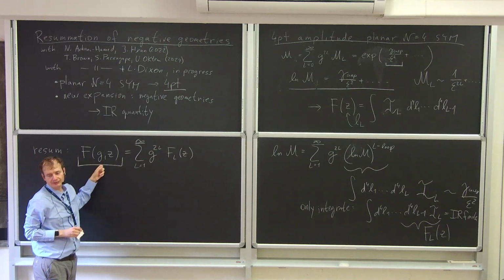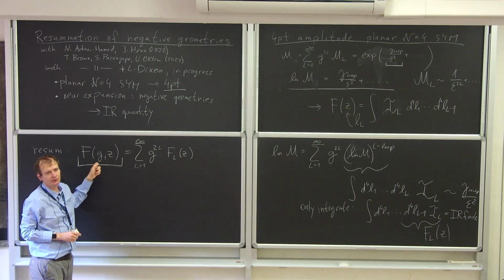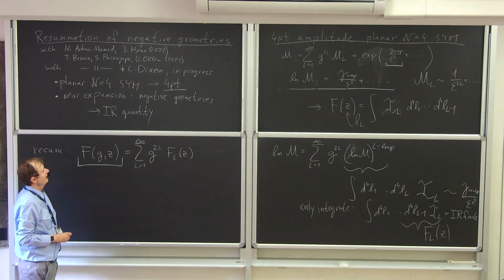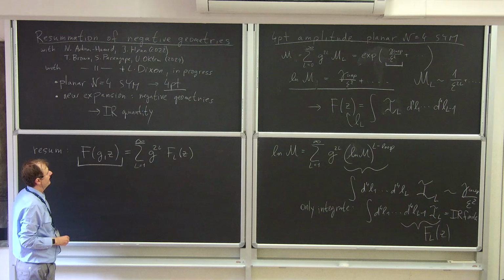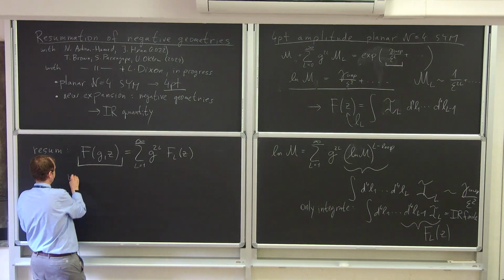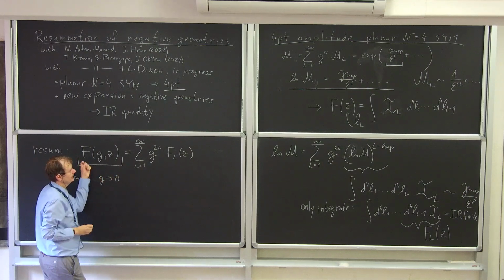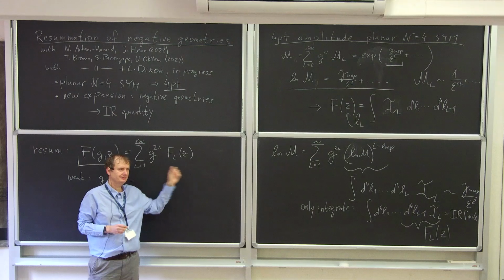We would like to calculate it. We will not be able to calculate it. This is just too complicated, to arbitrary order in coupling. But if we had it, then we can go to weak coupling. At weak coupling, nothing interesting, it's just what we would expect. We would capture the perturbative series.